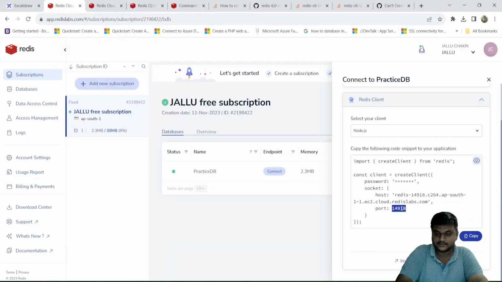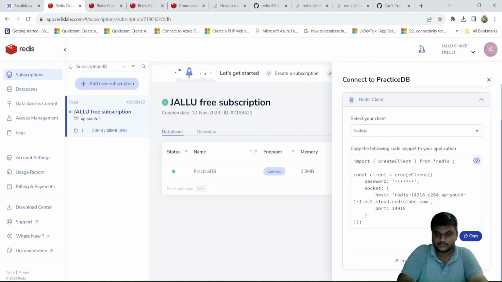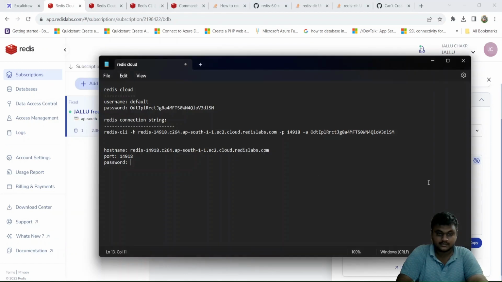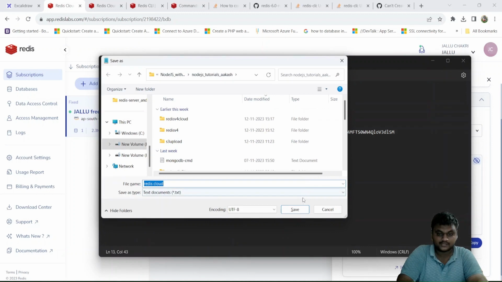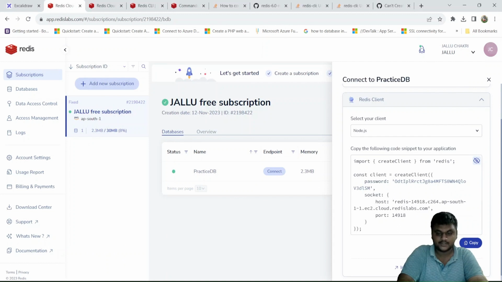The port number is 14149. And the password also. The password is present here too. No problem, both are the same.